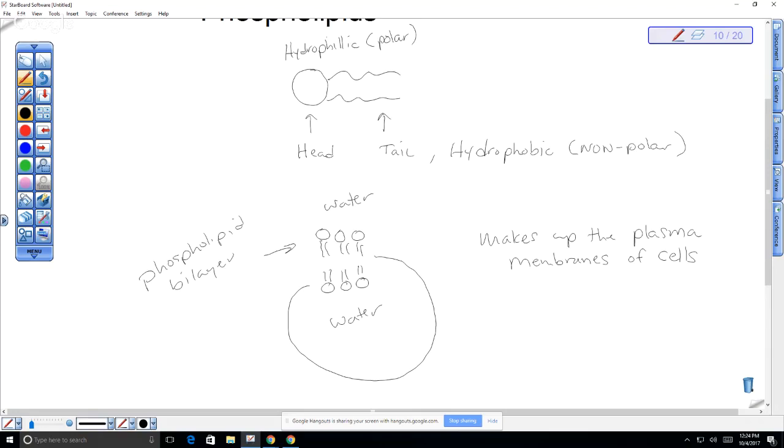The interesting thing is that this phospholipid bilayer will just occur without any living energy put into it, right? You don't have to have a living organism putting energy into maintaining it. It is just the properties of the phospholipids that will orient in that particular fashion. So those are lipids, but they're very interesting lipids because they have that polar head.